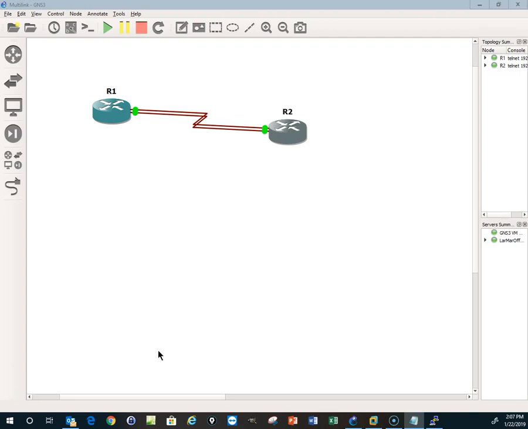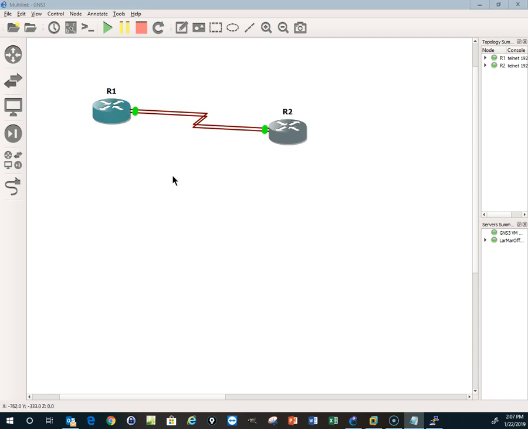Hello and welcome. What I want to try to do here is to demonstrate how to configure and talk a little bit about Multilink PPP, point-to-point protocol Multilink, which is an objective in ICND2, I believe. What we have here are two serial interfaces that are connected together. What Multilink does is treat these two serial connections as a single high-speed link. So we're going to double the speed through the configuration.